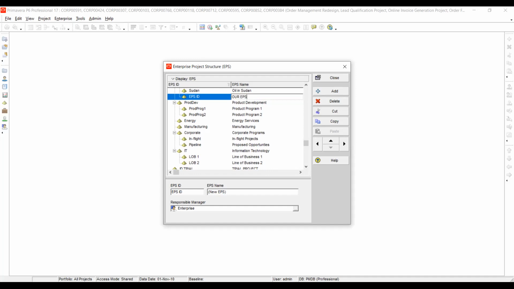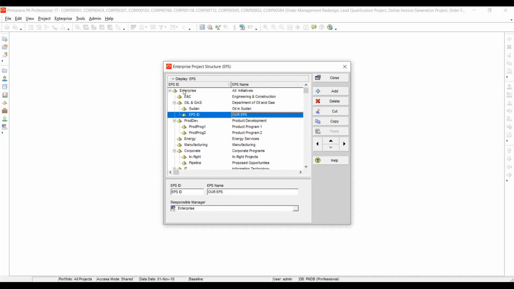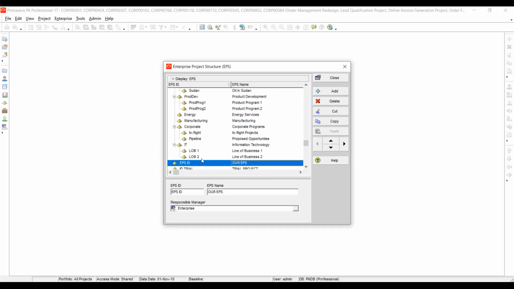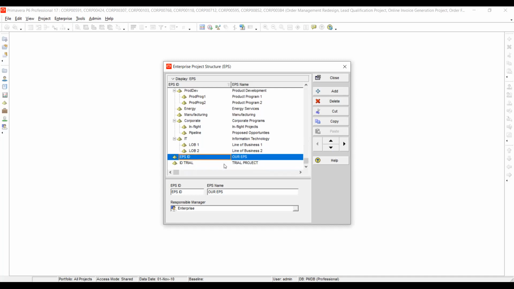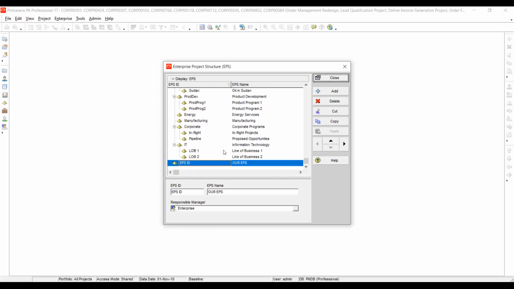This could be like a department, it depends. But now we want it on the same level as Enterprise, so I use this arrow to give it a new level, like it is starting another EPS. In case you want to delete one of the EPS, you can just click on it and press delete, then it deletes it.